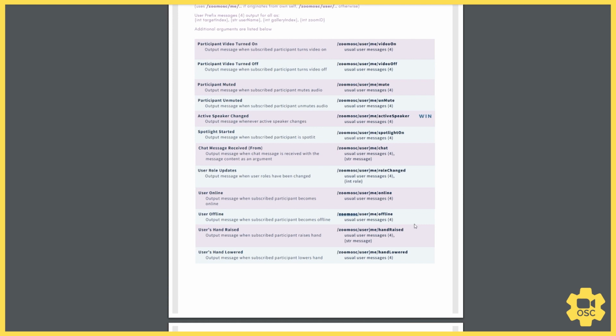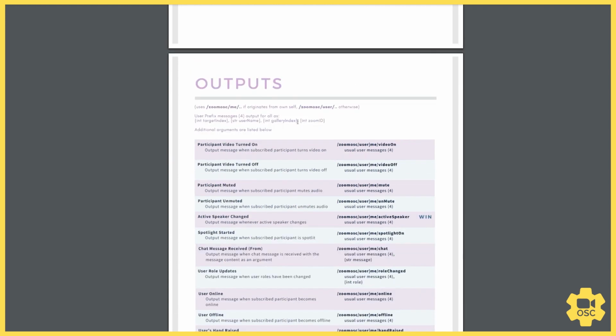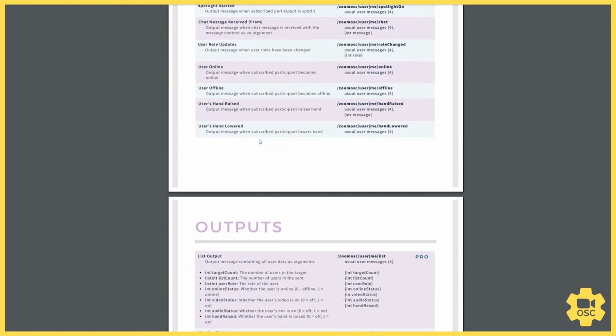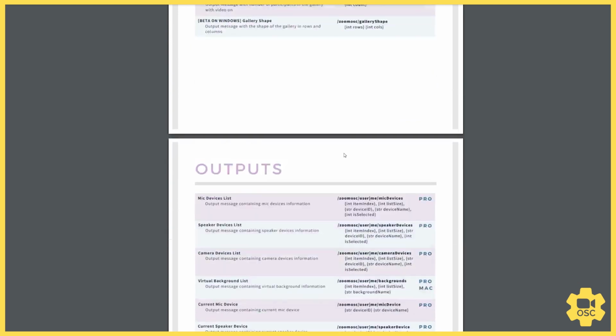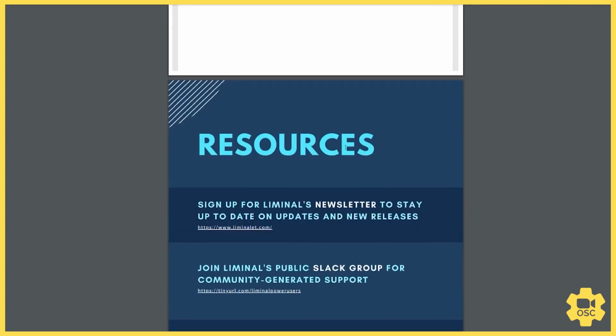Like if you wanted to get the active speaker's username when they're talking, so that you could title a lower third with it, we're constantly sending /ZoomOSC/me or /user active speaker. And then you can parse that in the receiving application. We'll talk more about outputs later, but if you're ever looking to see what you can expect your application to be able to see from ZoomOSC, this listing here describes everything that the program sends out.